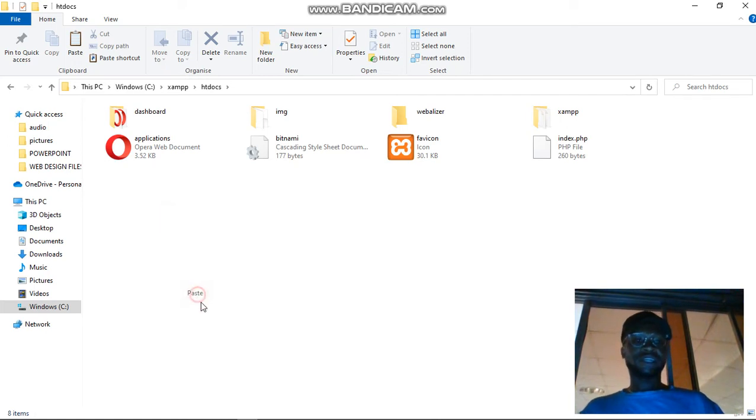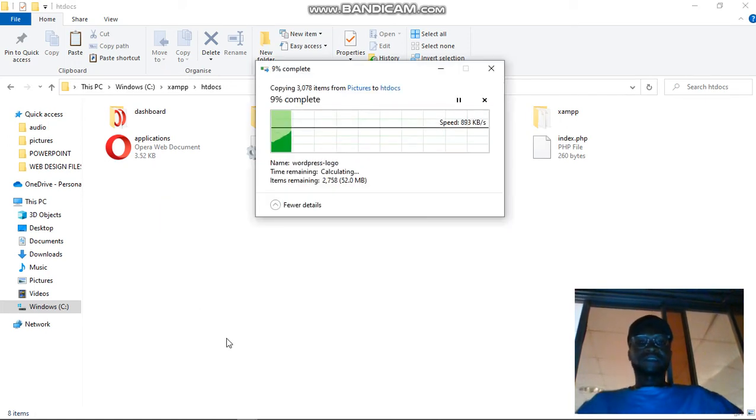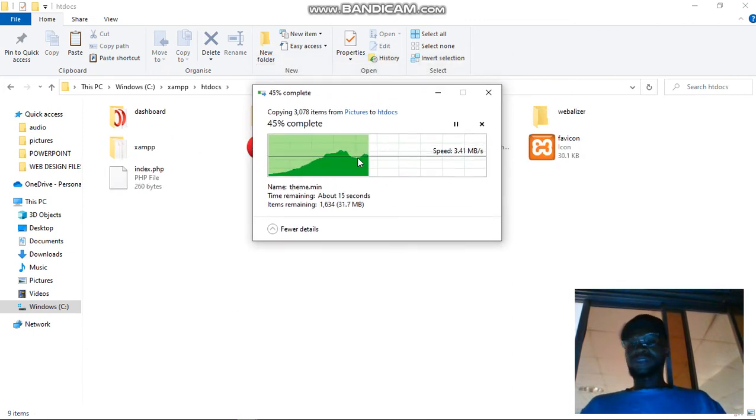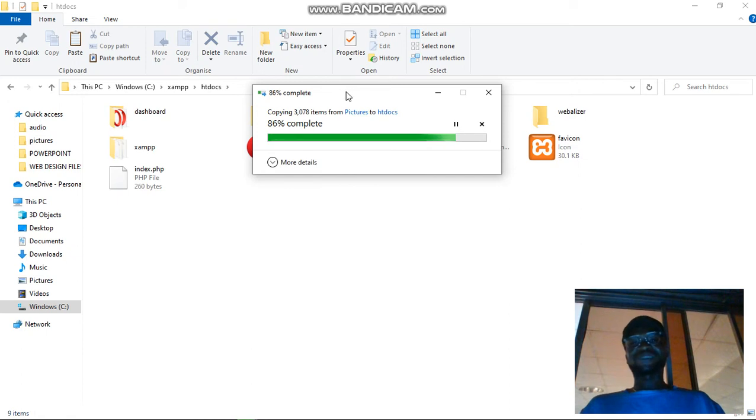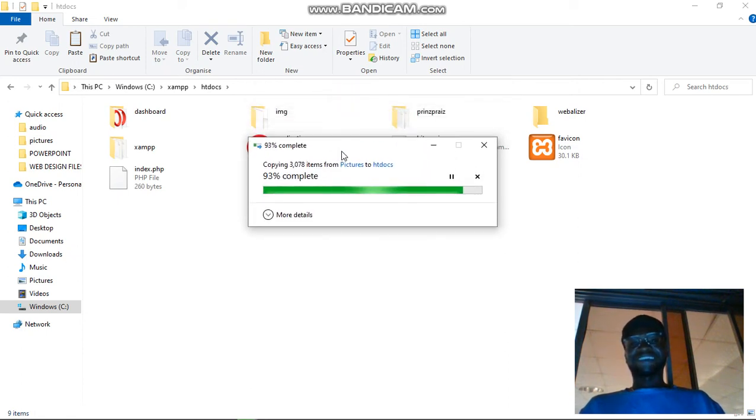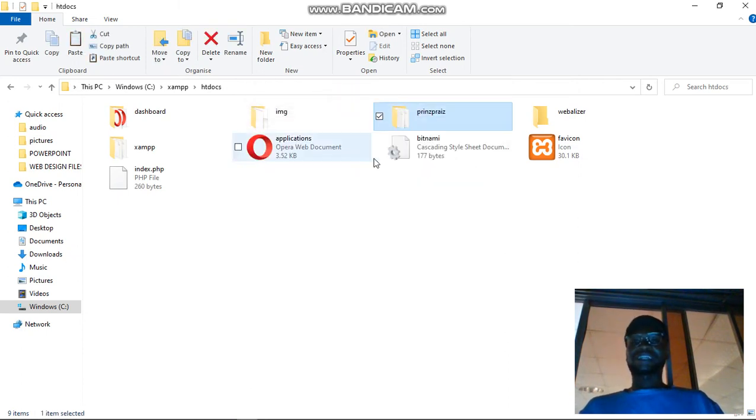So I right click and click on paste, and it's moving down there. This can take a couple of seconds, depending on how fast your PC is. Mine is not that fast, but we can make do with it. Now it's almost done copying, and now it's done copying.